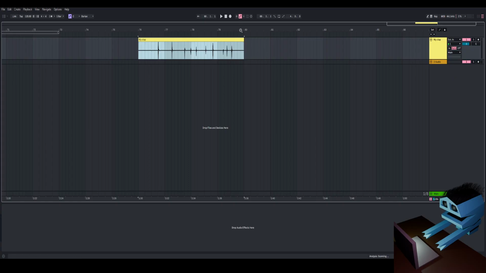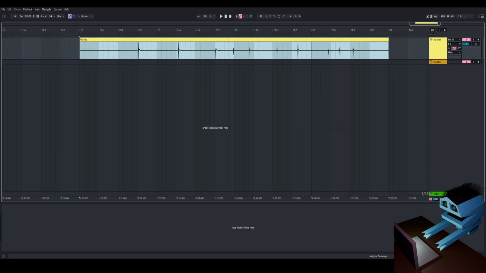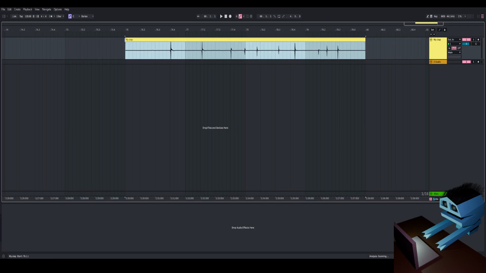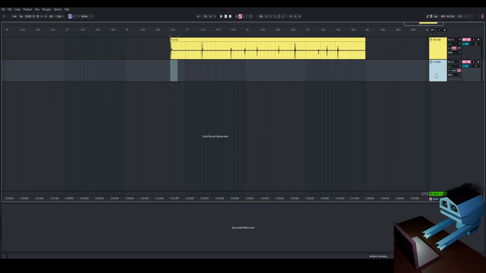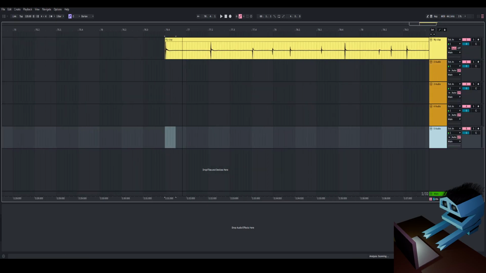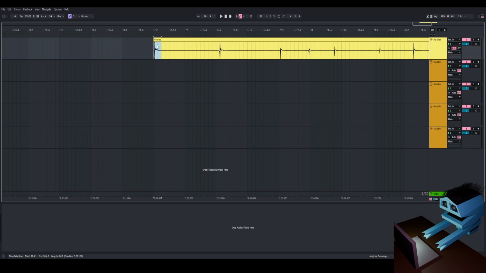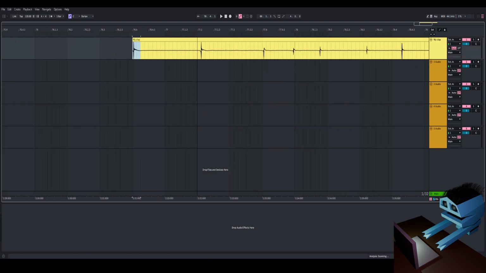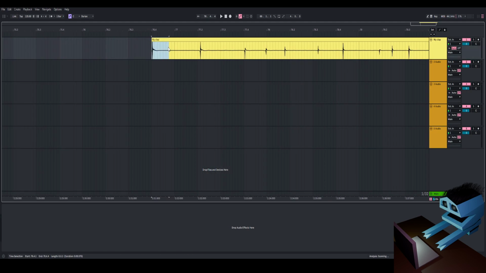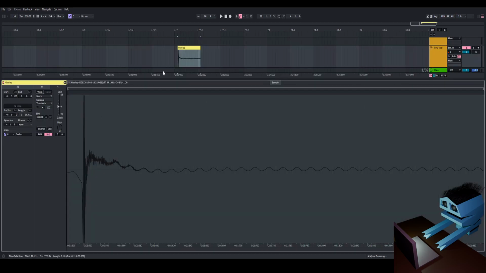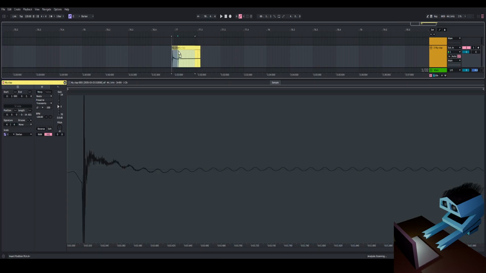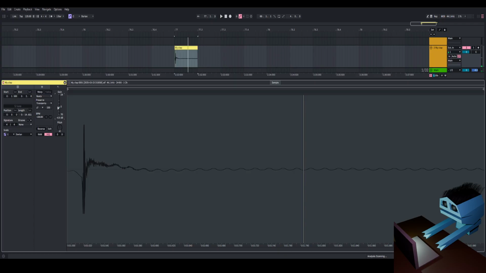Get rid of that last part over there, and then I'm just going to go ahead and start processing some of these claps by messing around with the audio. Then I'm going to drag them into these separate audio tracks. And I think I'm just going to layer maybe 3 of them together, and then that's where I'll start doing processing within Heap. Let's see, I'm going to grab this one. I'm going to go ahead and turn off the warp, and then let's see, what do we got here? A bit loud. Just going to turn it down.